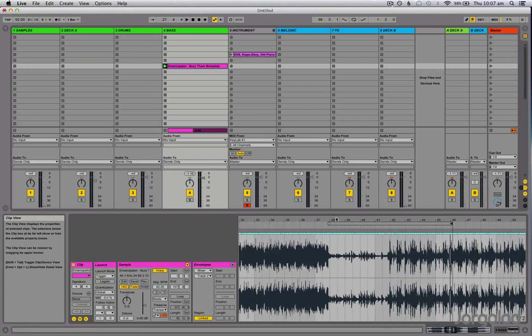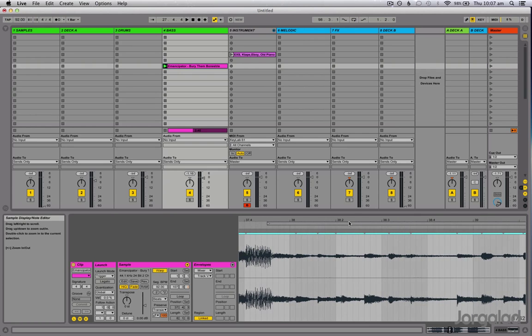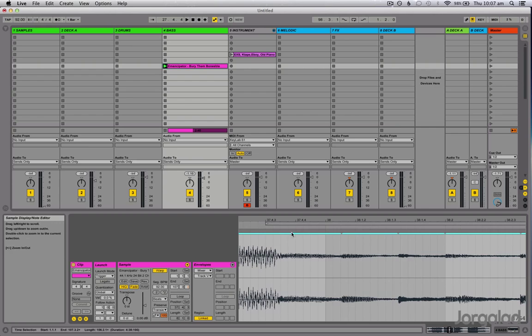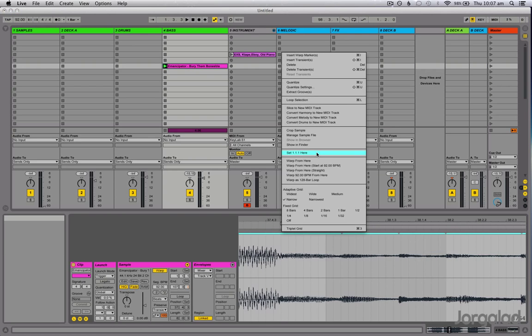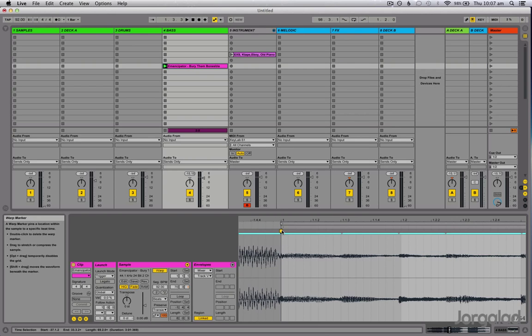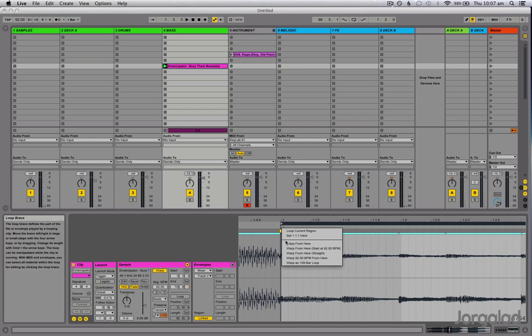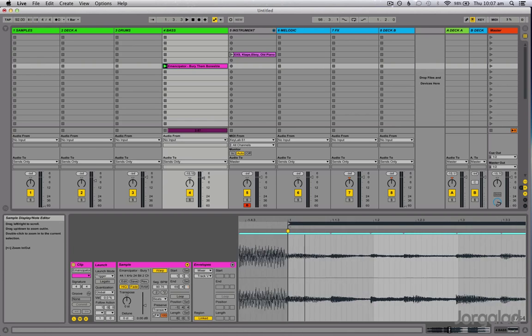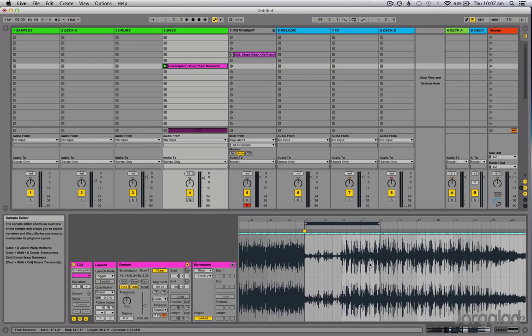Okay, so it's that line that is, what is that instrument? I don't know, some sort of wind instrument. So I want to loop that so I can hear it a little bit better and maybe even slow it down. Set 1.1 here, and then we choose the tempo, which is 92 in this case, and then we say warp from here straight. And now I think we should have a fairly good loop.